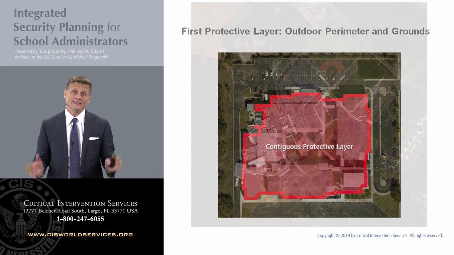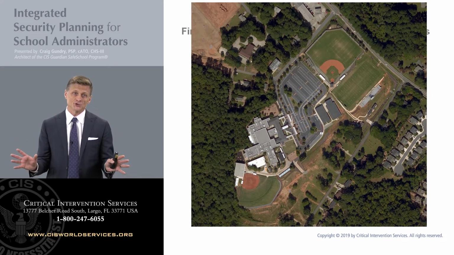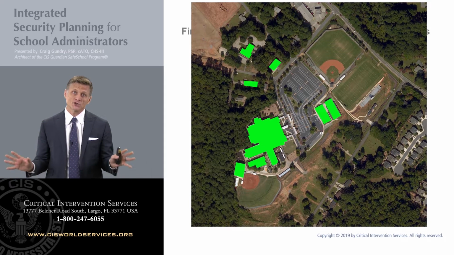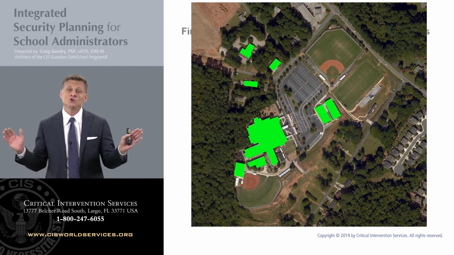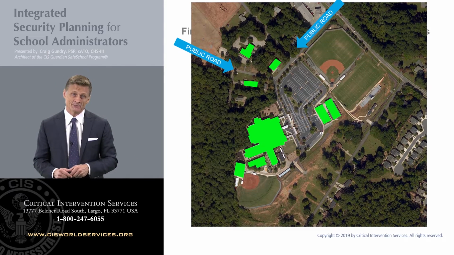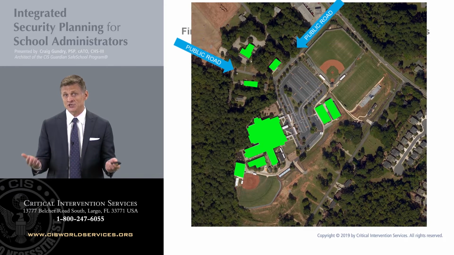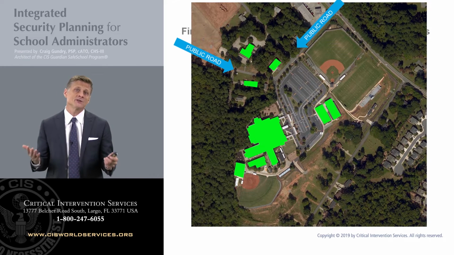Now, on the other hand, in this example, we have a multi-divisional school with multiple buildings that are spread out over a much larger geographic area. We also, in this expanded campus environment, have 2 public roads entering inside of the campus. And this type of situation that you're seeing on screen right now is actually a very common scenario I encounter with independent school clients.